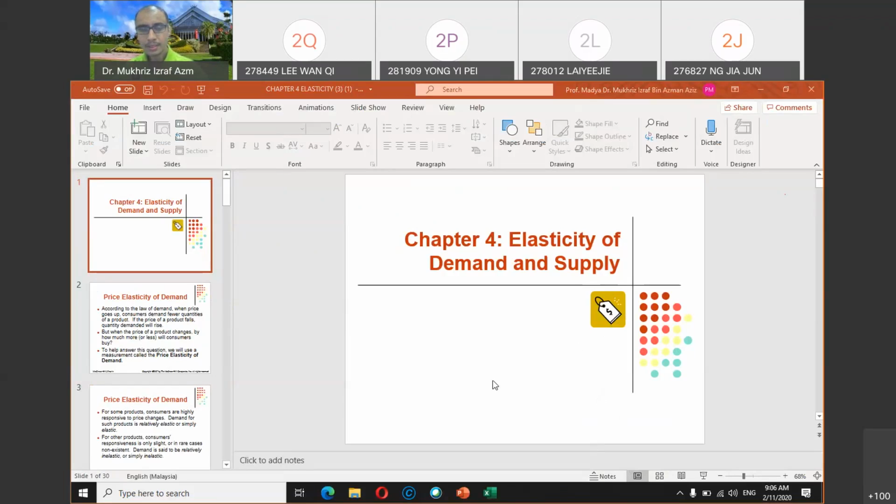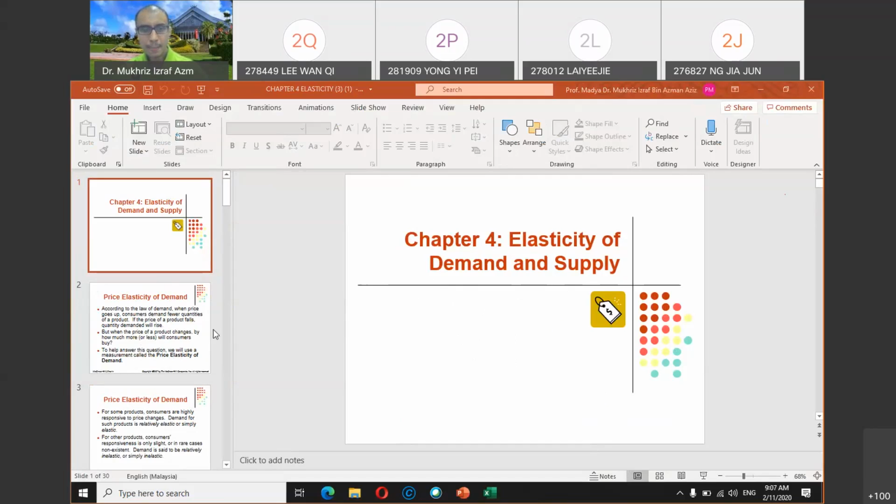Now we're going to start on topic number 4. After we finish topic number 4, you're going to have your first test or quiz, which will be due very soon. So you can start revising topics 1, 2, and 3 and do the exercises or look at the test bank which I provided to you on those topics.